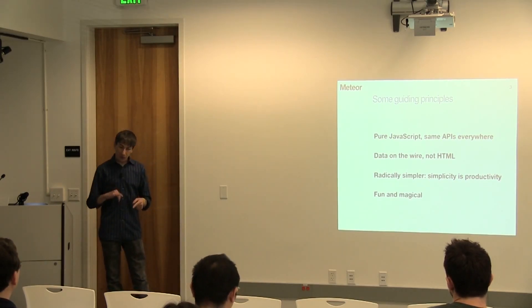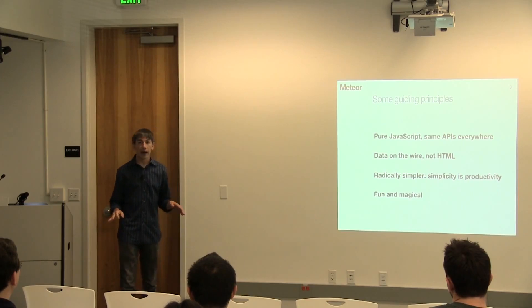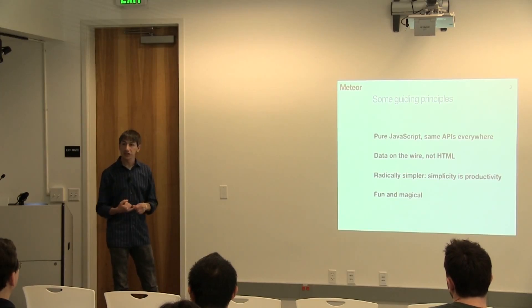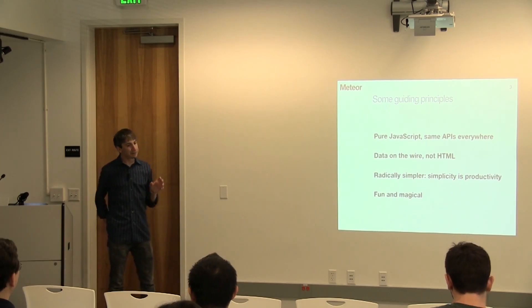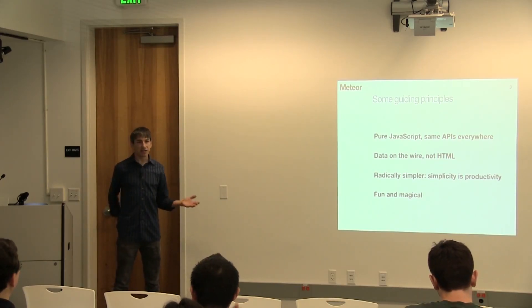The second point is that, with the exception of some questions around performance and spiders, this whole presentation-over-the-wire thing is going to go away. We're going to write APIs and it's going to be data over the wire, not pages. You can build a better-structured application that way. Everybody needs the API these days anyway because the whole web is turning into this interconnected set of applications that understand each other. So we're going to focus on the idea that data over the wire drives the UI, with rendering driven by client-side JavaScript.